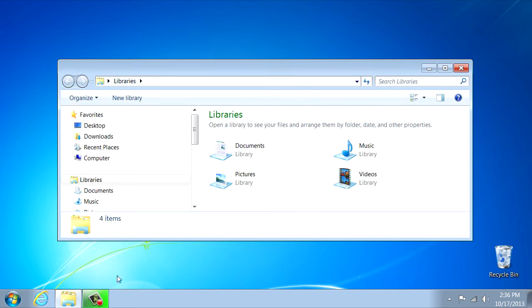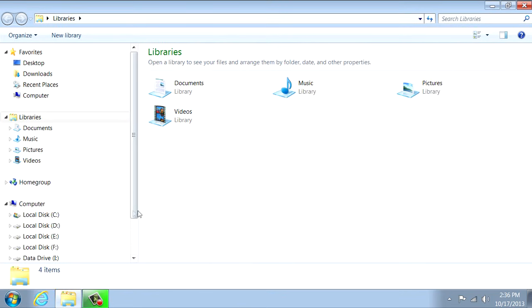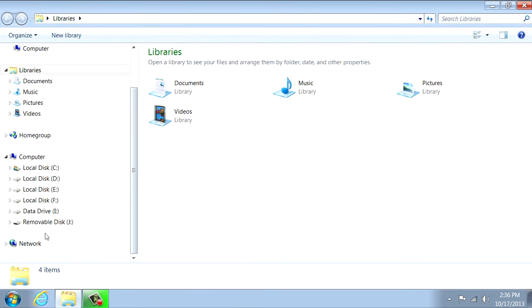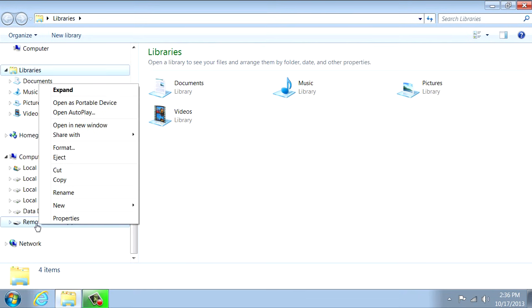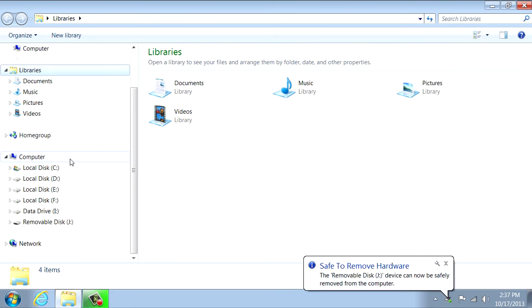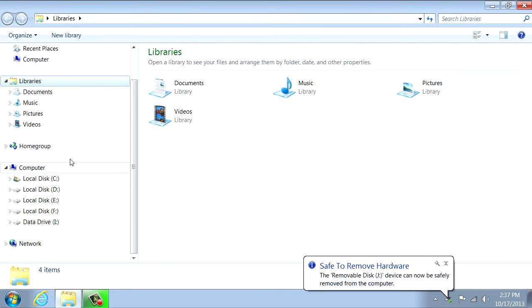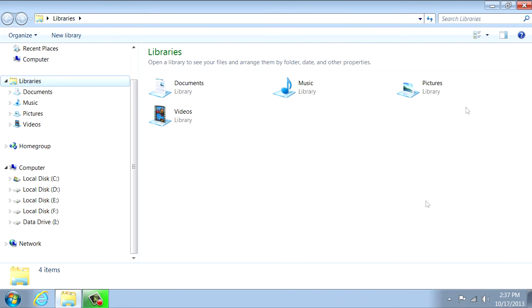Don't forget to unmount these. So many people pull the drives straight out without unmounting it properly. What you're supposed to do is right click the device and then eject it here. If you fail to do this, there's a chance you can scramble the data, and it's happened to me more than once, so just be warned that you should eject the drive. Okay, I'll meet you over at the Acer now that we have our drivers.